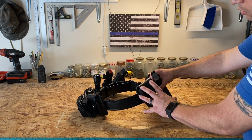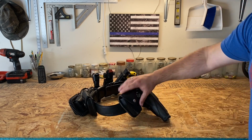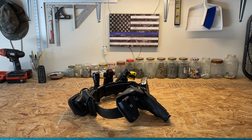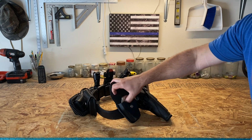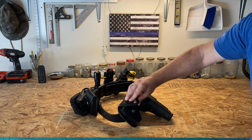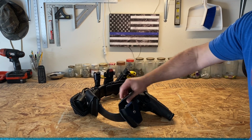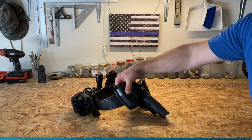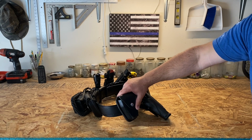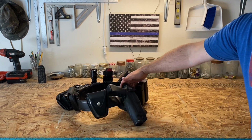So moving towards the right side of my waist, towards my right hip. Again, you see I have another pair of handcuffs here. Same name brand. And I keep them the same way. Keep them, as we call it, loaded, chain down, hinges up. That way, as I snap, I can pull them straight out. And again, easy snap. You can see they're worn. I've had these handcuff cases since I started on my department.